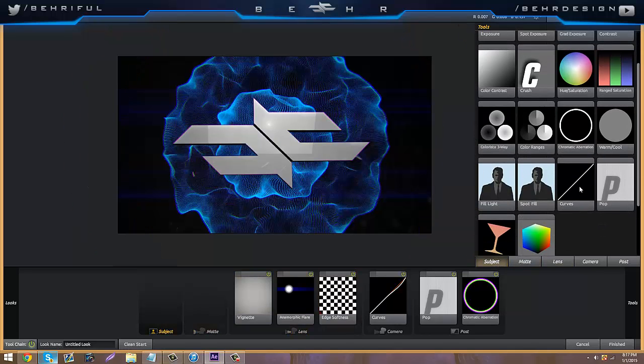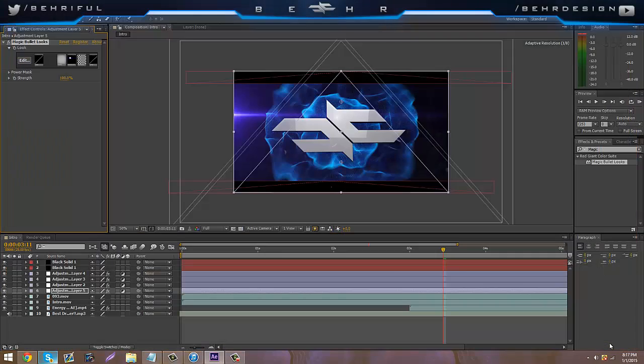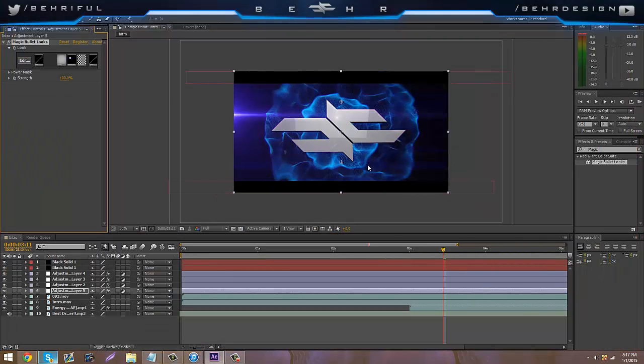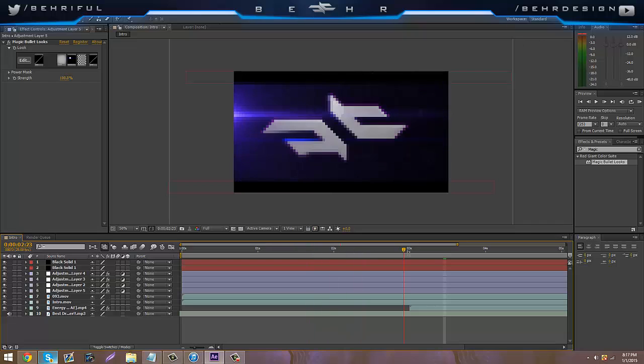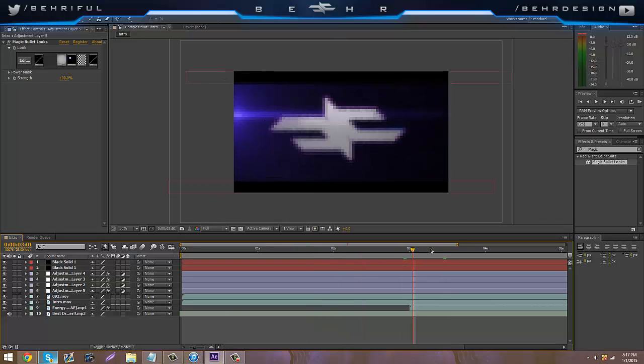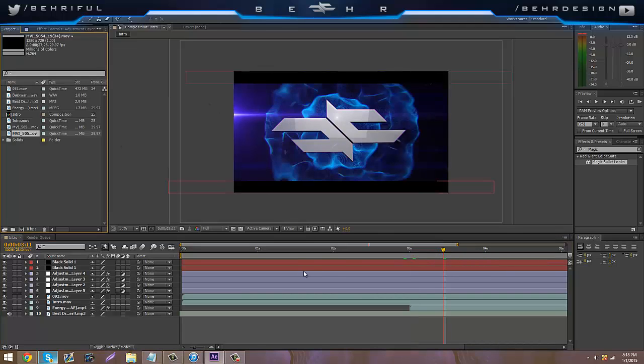I'll add another curve. And then I'll just bring the bottom ones down. And then click finish. And you see, then it gets added. And you can just minimize this. See what it looks like with that and without. It kind of brings more of a harmonic feel to it. You can also use dubstep songs to this because it's more entertaining to watch, you can say.